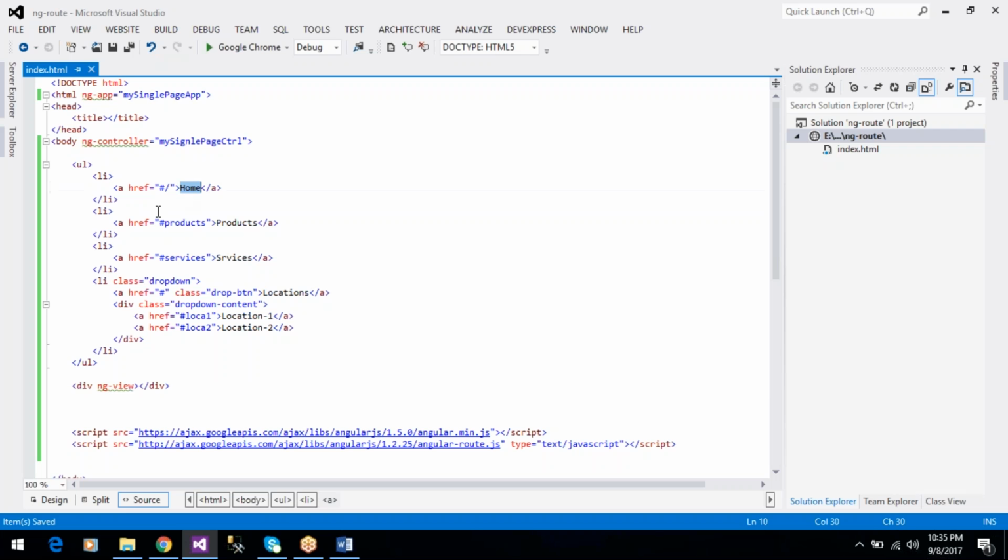So now we have the home link, products link, services, and locations link. But there is no home page, products page, or services page, and the remaining pages we don't have. So now we have to implement these pages: home, products, services, and locations.